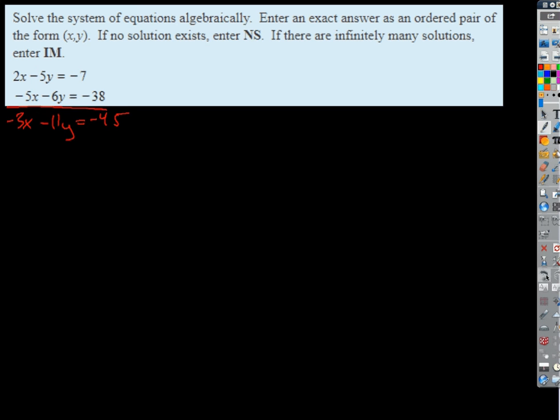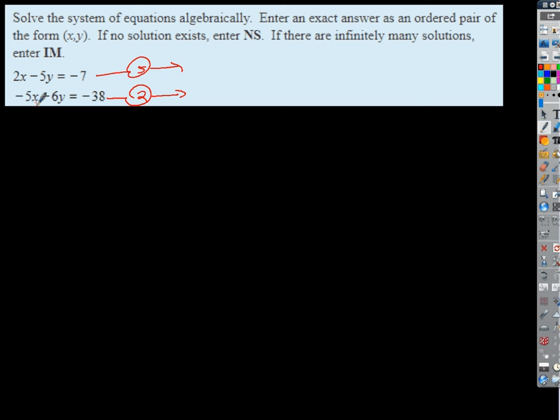All right, so how are we going to do that? Times the top by 5. Okay, top by 5. Multiply the top one by 5 and the bottom one by what? 2. Okay, that's a good choice. What's that going to do? How's that going to help? It's going to cross off the x's. Okay, good. If I distribute a 5 through the top, I'm going to get a 10x from my first term. If I distribute a 2 through the bottom, I'm going to get a negative 10x. That's what we want, right? Then the x's, when I add them up, will cancel out.